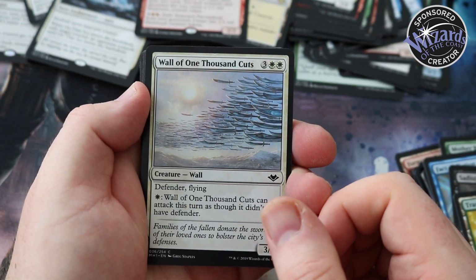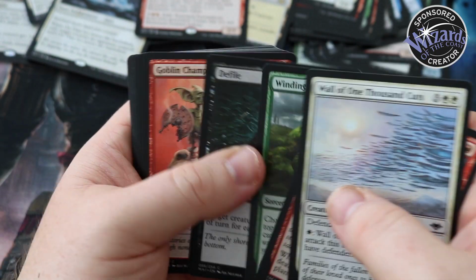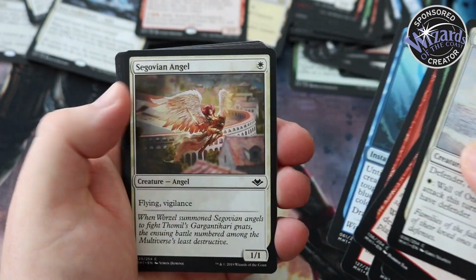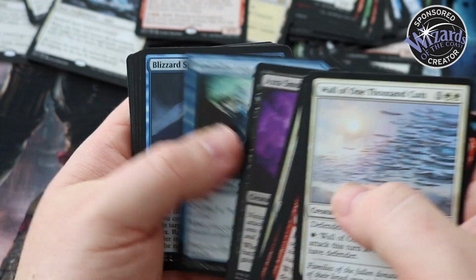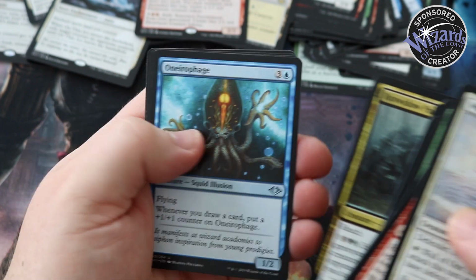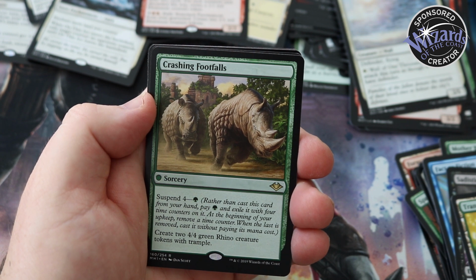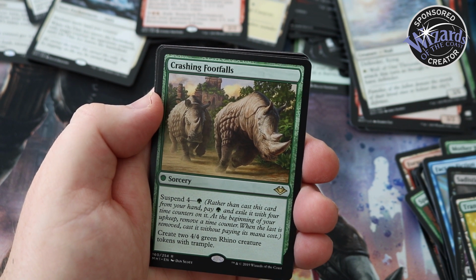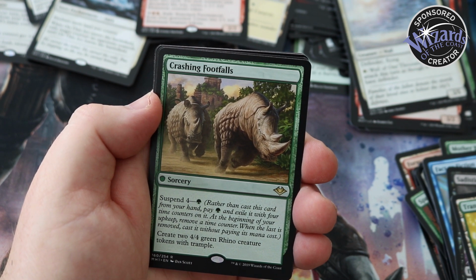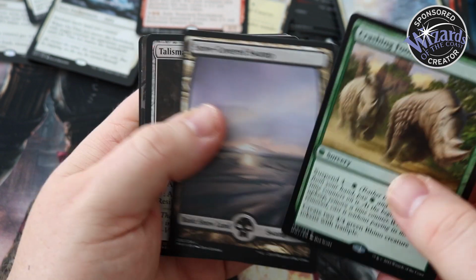Here we start off with Wall of a Thousand Cuts, Hellraiser, Defiled Champion, Angel, Smoke Shaper. We got an Avon, a Strix. Then we've got Pack Rat, Phage, and we've got Crashing Footfalls. So this has Suspend. Suspend 4 for 1 green. Create 2 tokens, nice big Rhino Trample tokens, and they're 4/4s. Not too bad.